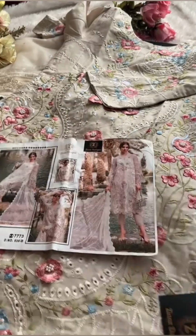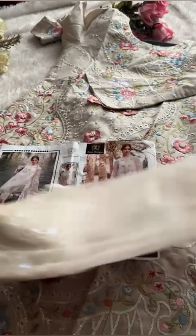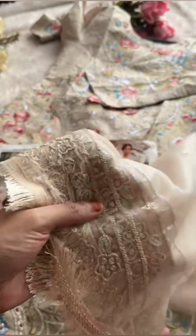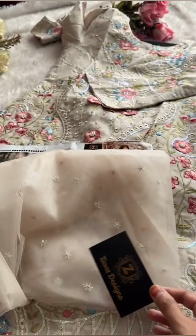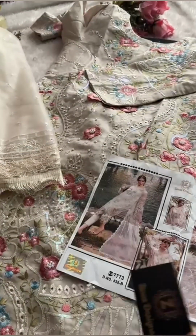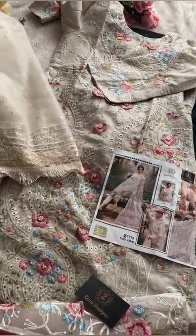Exactly this shade, pale color, plain cotton bottoms, and let's see the gorgeous dupatta. This is the full net embroidered. Look how beautiful it is. Sober shade, nice and light, heavy embroidered dupatta, net fabric. The color is so nice and pastel. You will love the feel of the fabric, embroidery and everything. Semi-stitched outfit, cotton fabric in stock. Ready to ship by Zia's Designs.